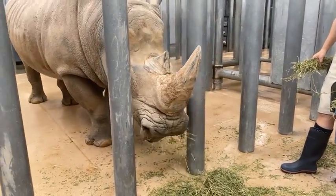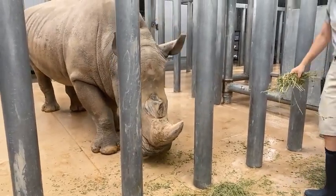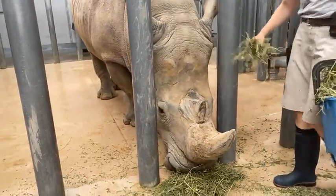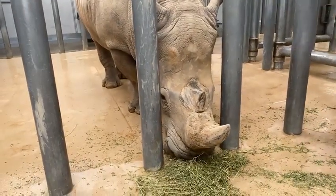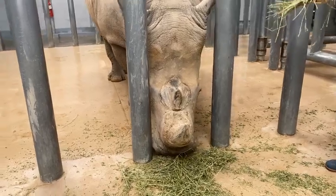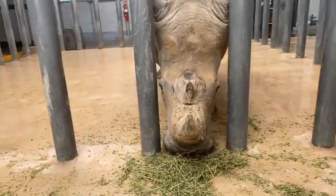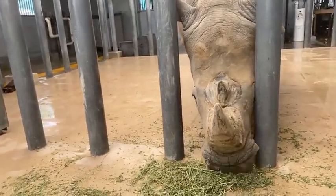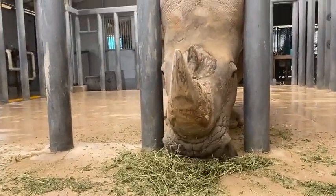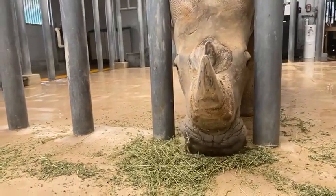Christine asked, there used to be 3 rhinos, where did the one leave? So we had originally 3 young males. We had a little bachelor group going, but now that they've matured, they don't want to live together anymore. They have their own territory. So Mumbles, one of our 3 rhinos, got a breeding recommendation to go to Atlanta Zoo, so he's there to hopefully breed with a couple females.